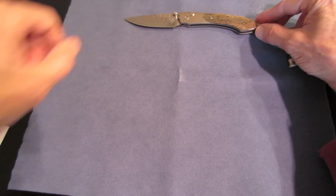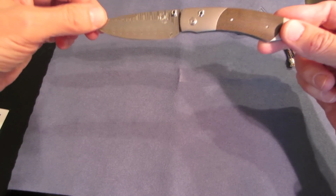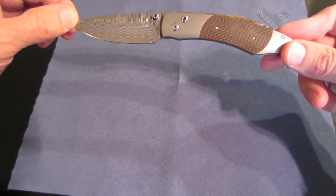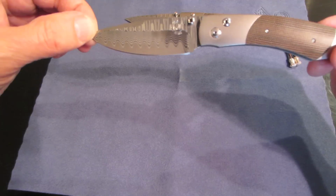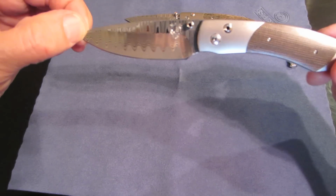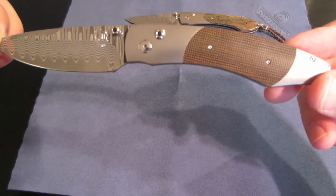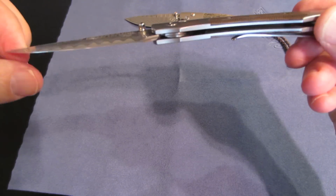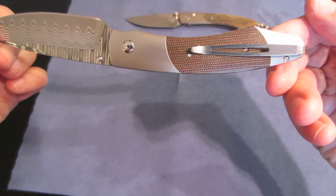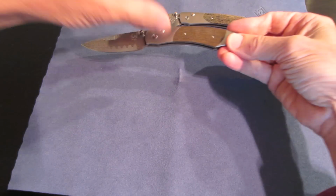We'll just set that baby down and move to the next knife, which is very similar, but really a better EDC knife. And this is a B-12 Terrain. This is an exclusive knife to the company Knife Arts. It's, again, a ZDP 189 blade with Damascus overlay, titanium bolsters, and Micarta scales. And I want to bring it a little close so you can see the scales and the blade. Kind of unusual for William Henry, this has a clip. It's 1.2 ounces and is a great EDC knife. Let's set that down.